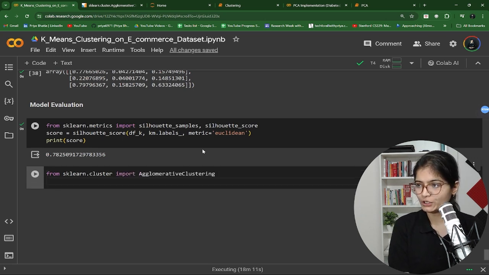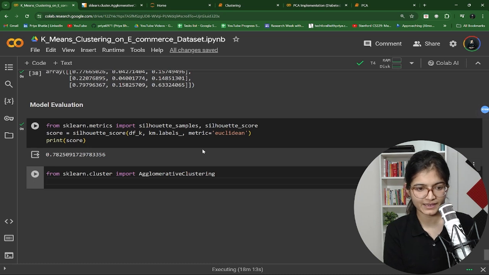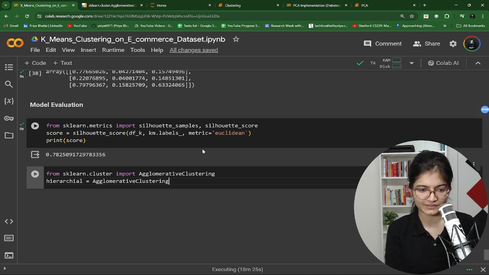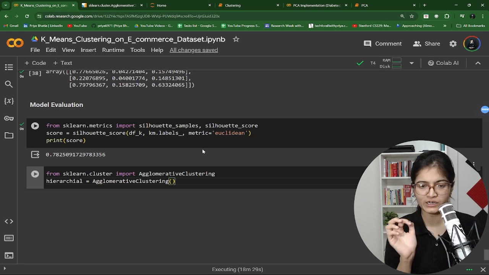It's done. Now maybe you can call the model hierarchical, and you call this AgglomerativeClustering, where, as of now, we can take default parameters, where the number of clusters will be equal to 2.